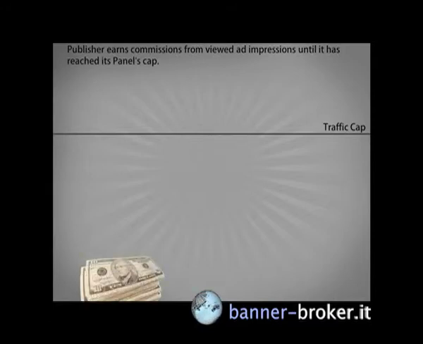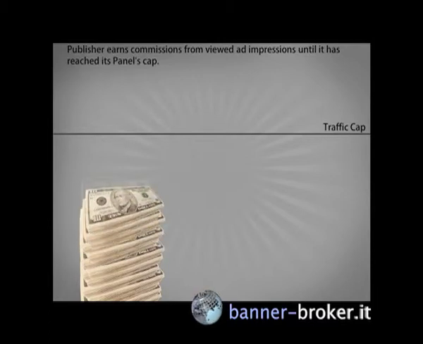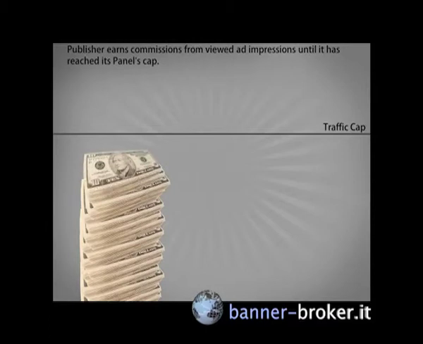Okay, very simple. So this chart here, folks, I love this slide because it does a fantastic job of explaining exactly how this all works. That line there is your traffic cap. That means that's the maximum amount of commissions you can earn from a given panel. So let's say this is a green panel. That means the maximum amount of revenue a green panel can earn is $540. So here the panel is, and it's starting to earn money. You see, as traffic is coming in, it's earning revenue. And you're earning part of that revenue as commissions.